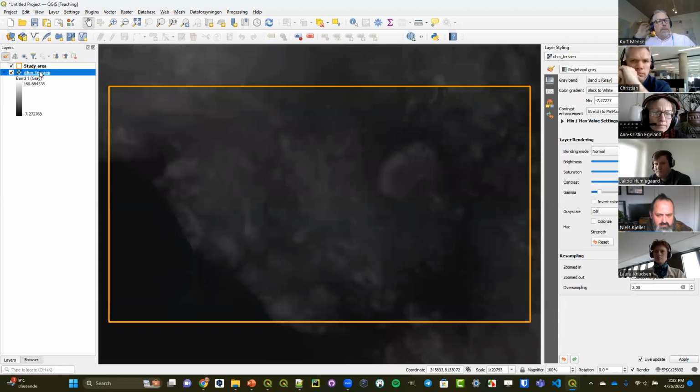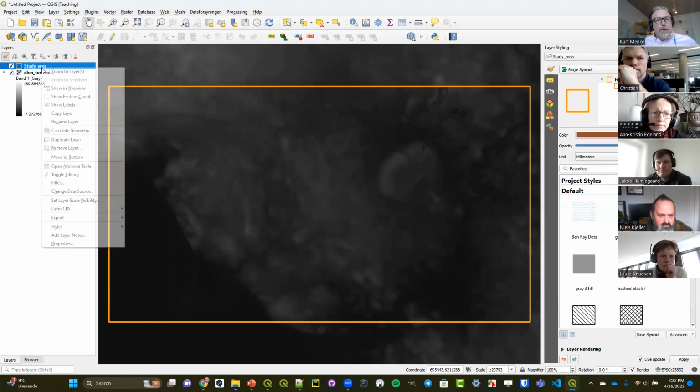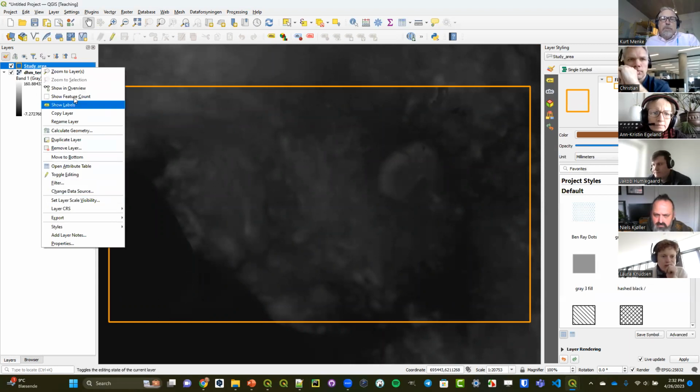Okay, so the height model doesn't look so exciting with these default settings. We're going to make a pretty nice visualization of it here in a second, but let's explore the data a little bit. First of all, when you right click on a vector data set, you get things that you're probably pretty familiar with, like open attribute table, zoom to layer, show feature count, all these sorts of things, layer properties.